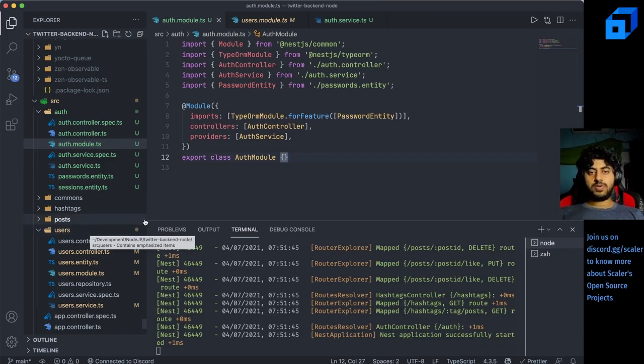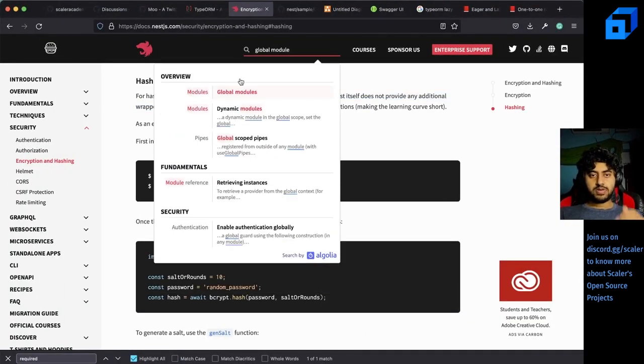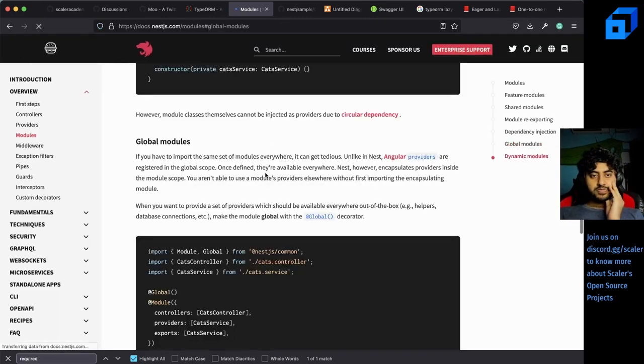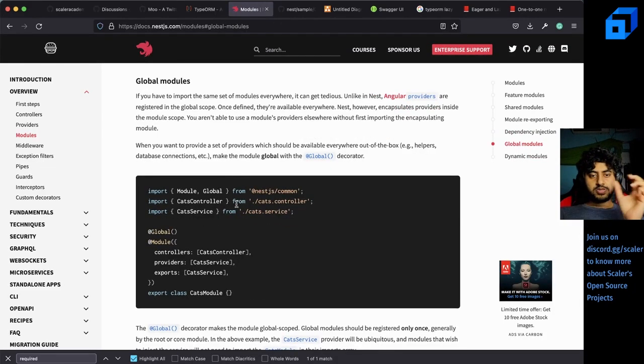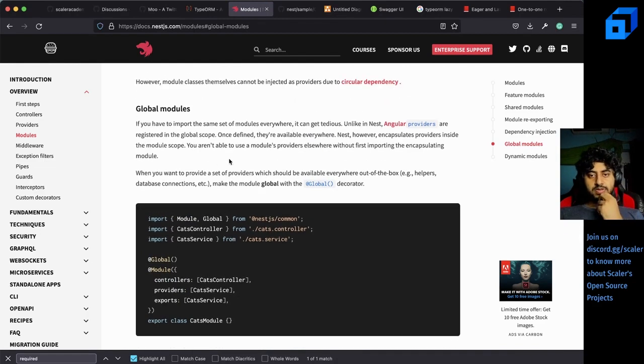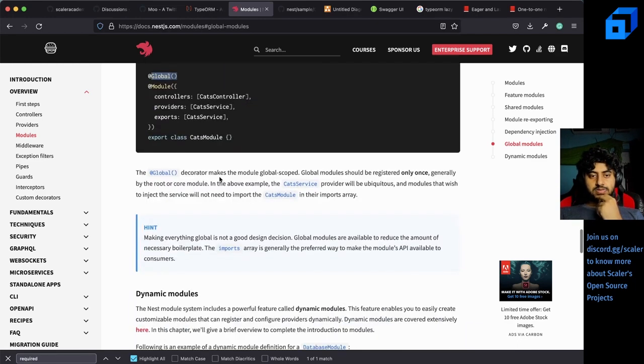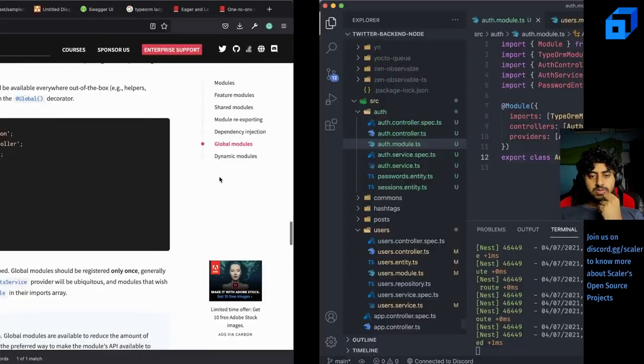What we do here is that inside the user, some modules can be global apparently. How do we do global modules? So we write @Global. You can write @Global like this, right?